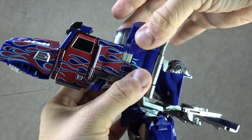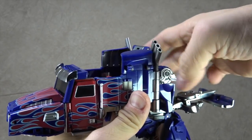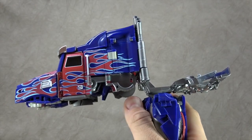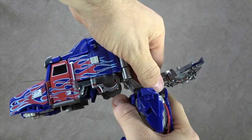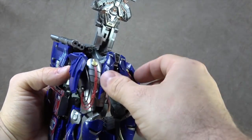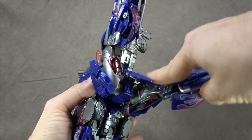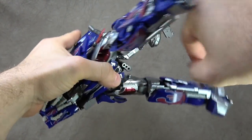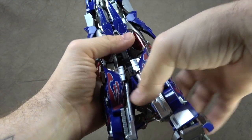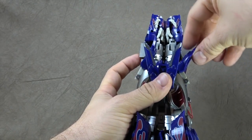And then this piece will come over and fill in the void space on the front, or top rather, of the truck. This might get a little tricky to film, but there's a joint above the ab crunch that allows you to pivot this whole cab down. As you do so, you want to bring the legs around to the opposite side, around the hip skirts, and then you want to use your S.H.Figuarts style hip joints to rotate the hips down. At this point, you can spread the hip skirts, and these pieces also come around to the top.